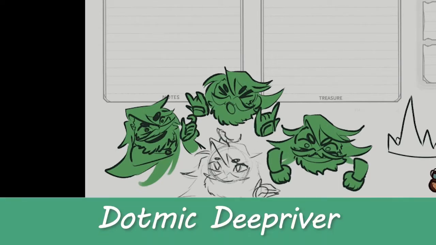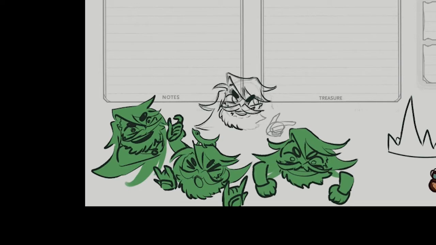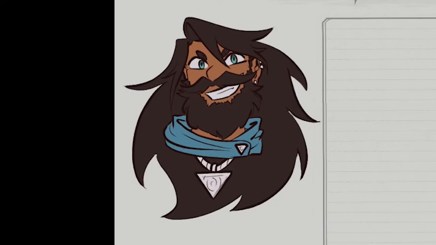This is Dotmic, a hill dwarven trickster cleric. Dotmic is what I would lovingly call a chaos gremlin. He has a very legal bag with very legal substances in it, and is best known for busting kneecaps.